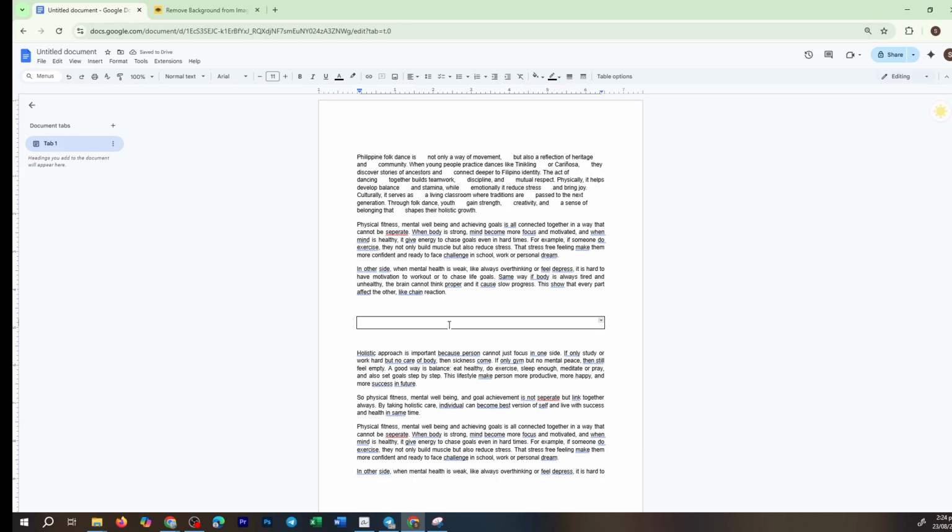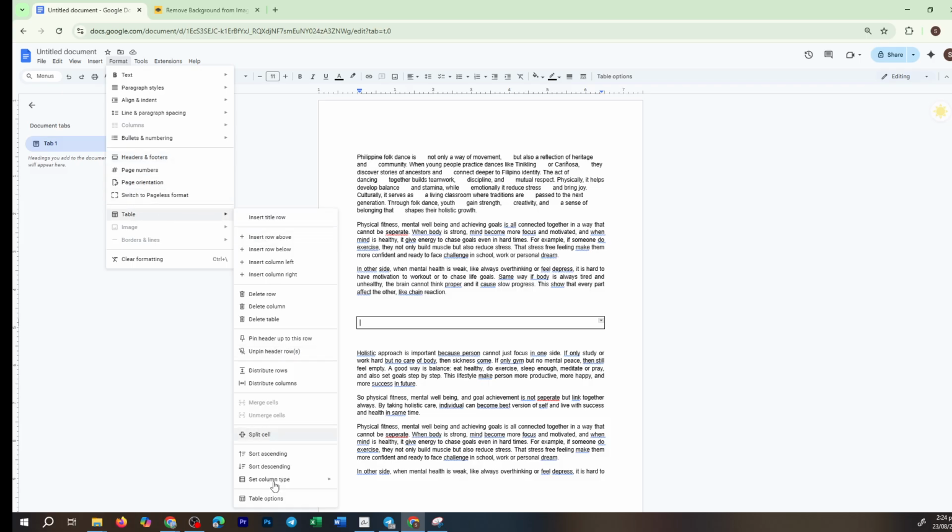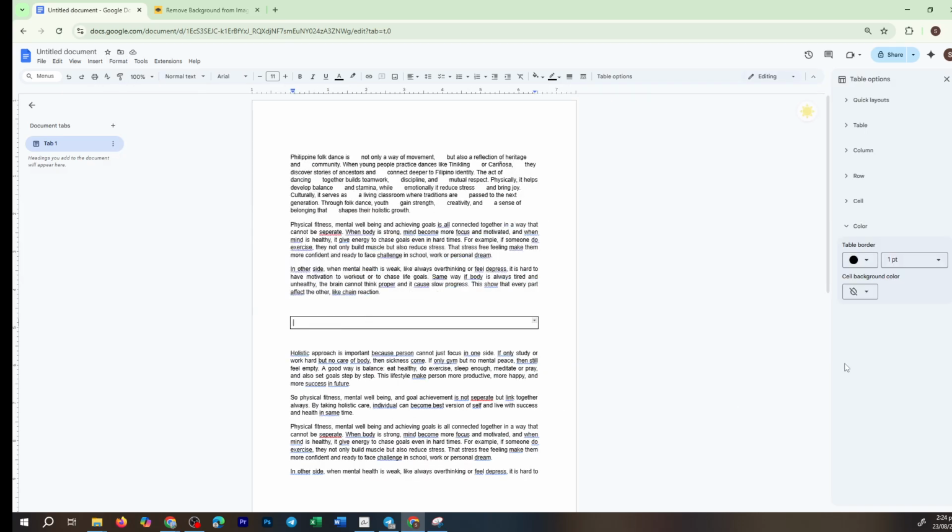Now that you see the table on your page, the next step is to transform it into a line. Click inside the cell to select it. Then make your way back up to the menu and click on Format. A menu will drop down and you want to hover over Table. At the bottom of this menu, you'll find Table Options. Go ahead and select that. You'll see that the table's default border thickness is set at 120 points, which is visible.